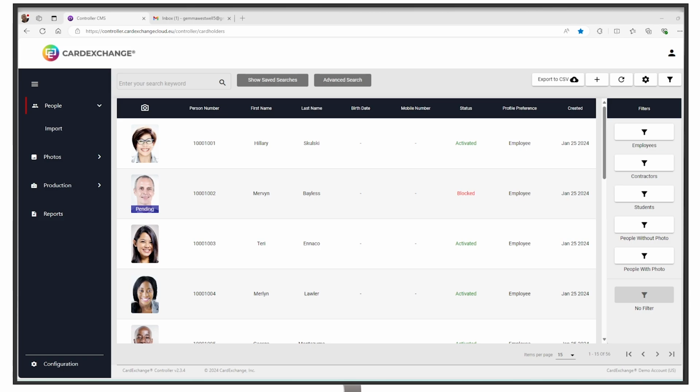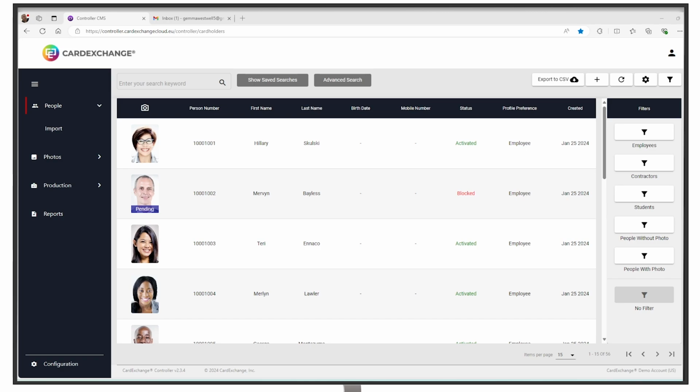So the idea is that CardExchange sits in the middle and it's where you manage everything to do with credential management, enrolling, onboarding and offboarding of staff, students, employees, whoever it might be you're managing. But everything you do relating to that card, both physical and digital, happens within CardExchange Cloud. And it prevents the need for you to have to manually update the details of a new card you issue in all of those third-party systems.